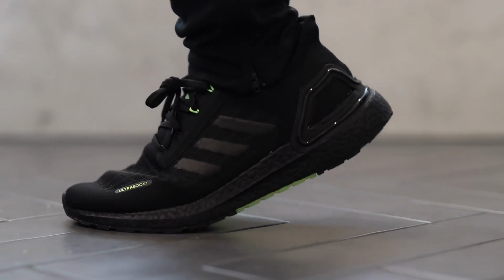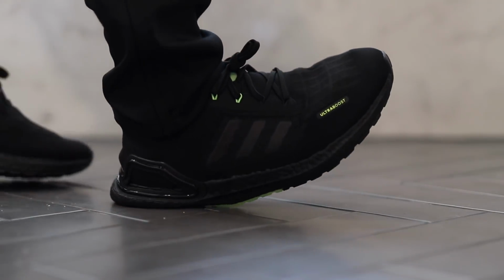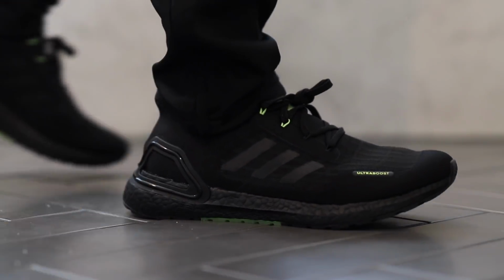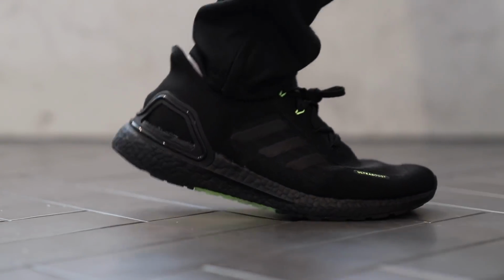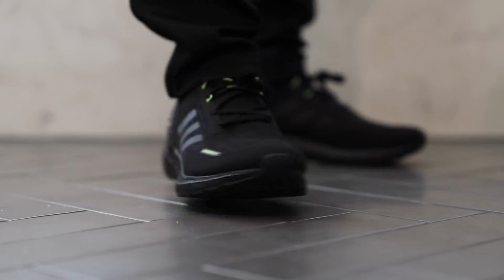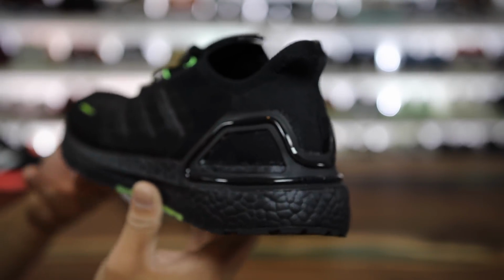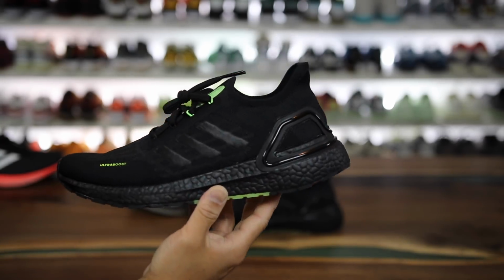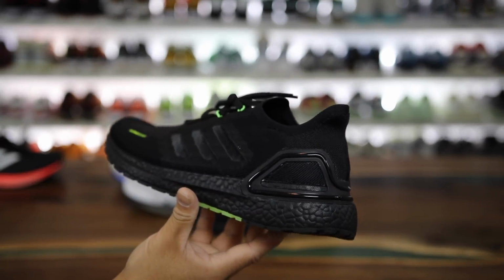But these sort of came out of nowhere. I didn't even know Adidas was going to be dropping another version of an ULTRABOOST. And anytime I see a variation, I think it's one of those things that people like myself are really interested in. But maybe the general sneaker population aren't interested in them. But I'm a comfort sneaker kind of guy, and I love to know when there's a new version of something out there so I can give it a try.